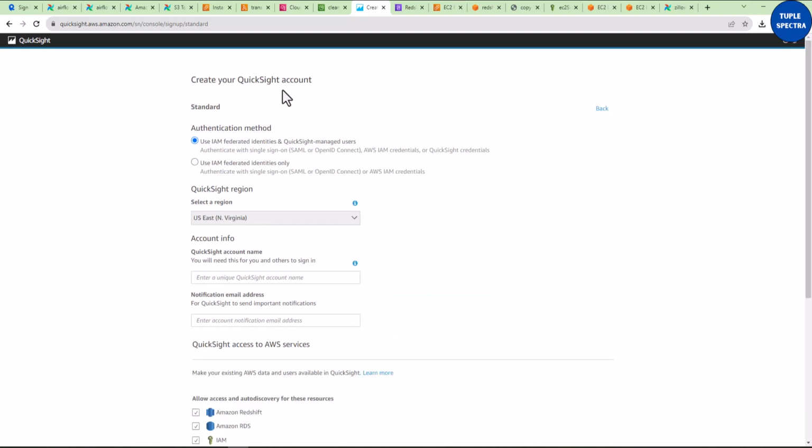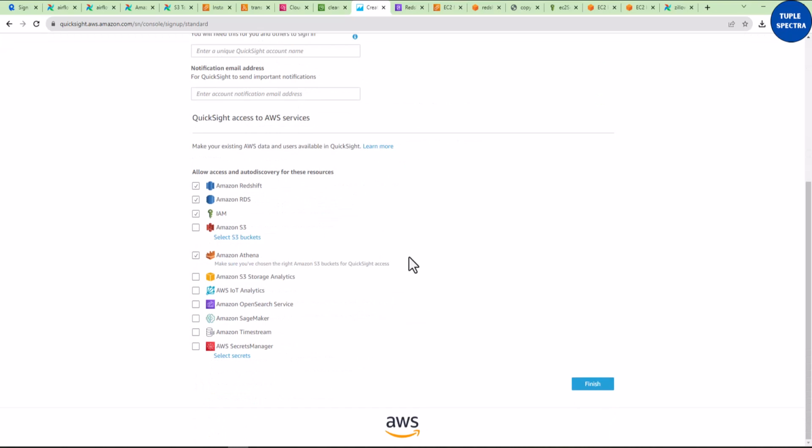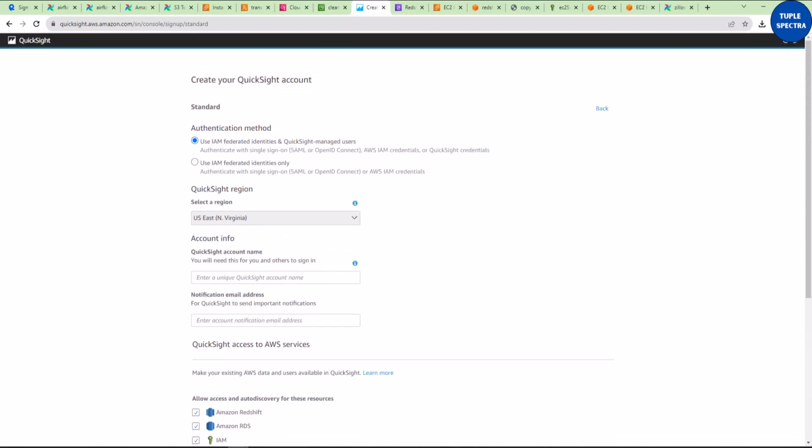It says create your QuickSight account, and then it says use IAM federated identities and QuickSight managed users, authenticate with single sign-on, and so on. Use IAM federated identities only. Okay, QuickSight region.